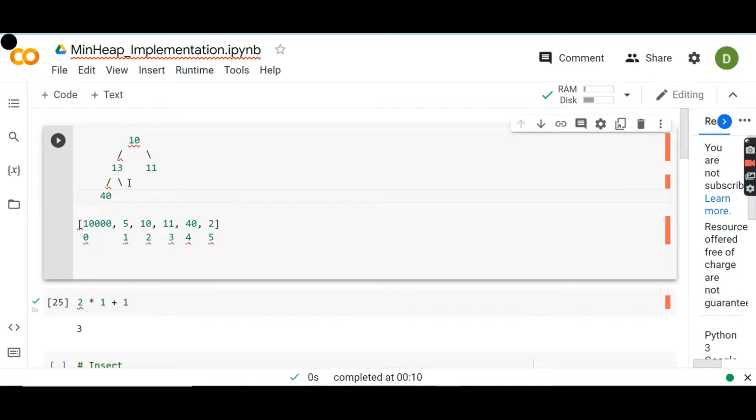We need to heapify until 40 gets to the leaf. Or even if 40 was here, and we had a greater value here, something like 50, then it will be totally fine. We don't have to do anything because the Min-Heap properties are satisfied. But like I said, if we have 13, then we need to, because now this is breaking the Min-Heap.